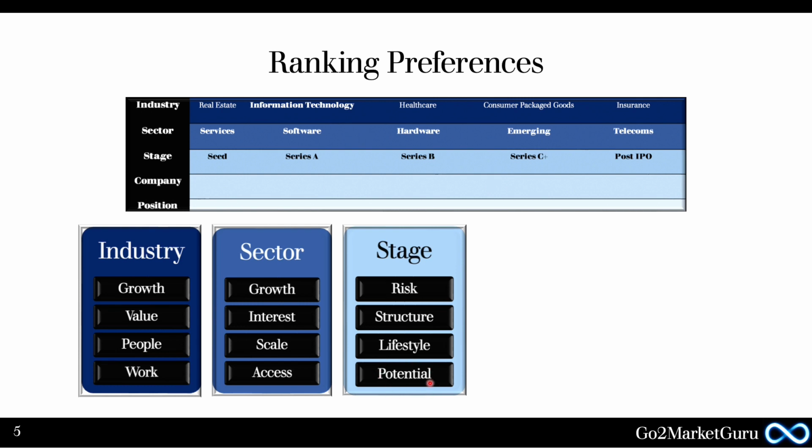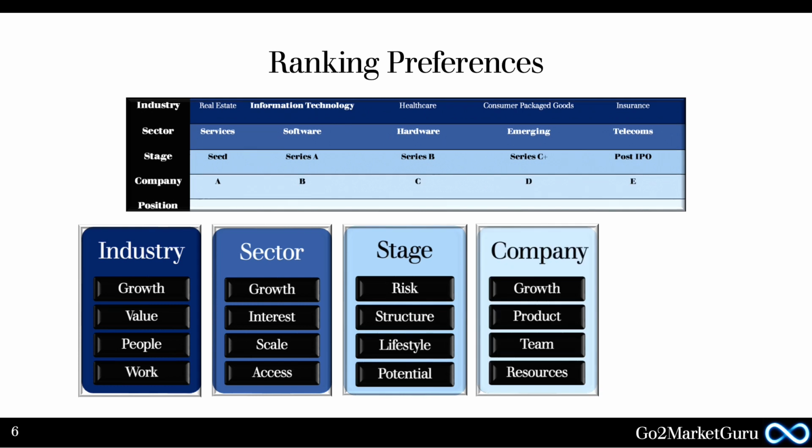And then potential. If you join a seed stage company and you stick in it, you'll get equity, you'll be able to move up fast, and there's a lot of potential. If you get in with Amazon, let's say, or a big tech company, there's a lot of potential, but it's a different type of potential. There are more rigid hierarchies. You can kind of time your career, if you know what I mean.